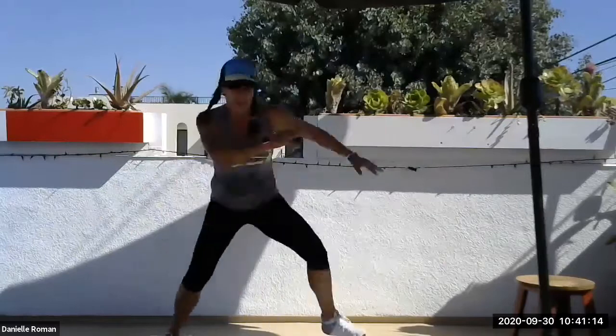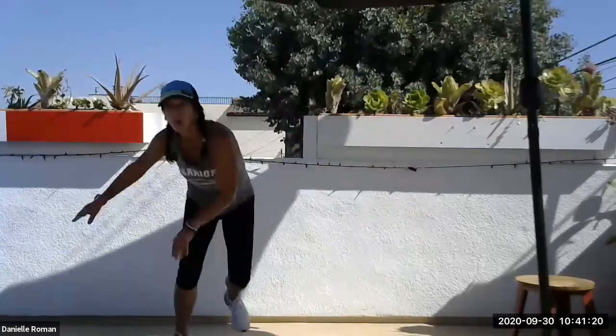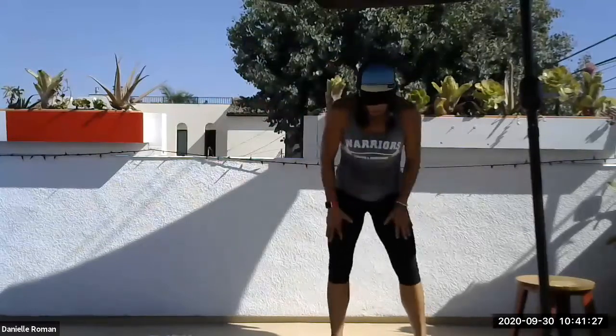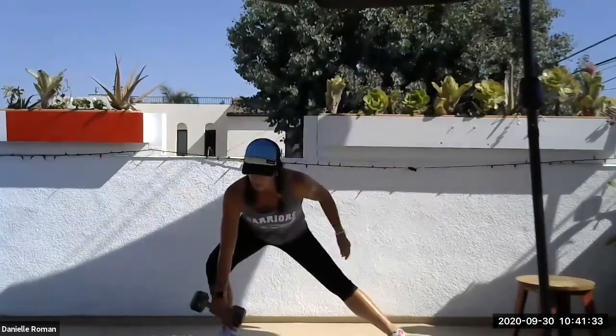So once you have the stick, try to go a little bit faster. But if you feel that you're off balance, then pause. Rest. We have 2 more. 1 of each. 4, 3, 2, 1. Side lunge with our press.